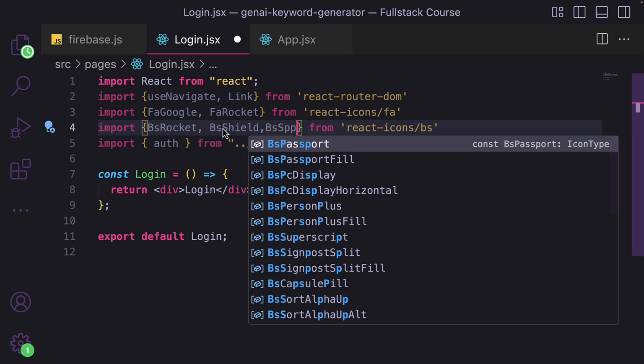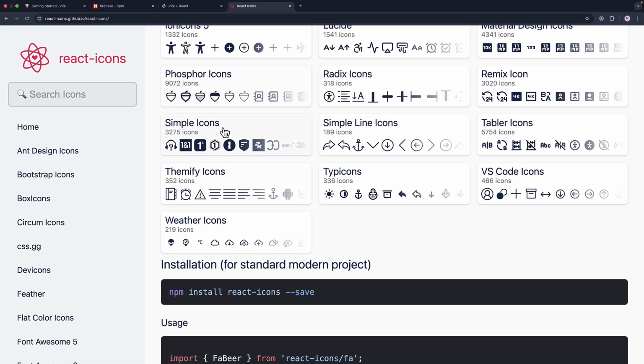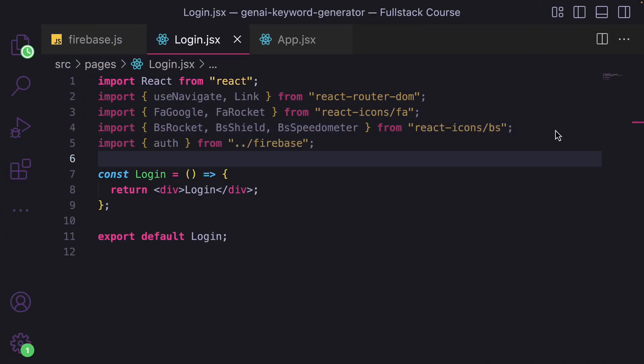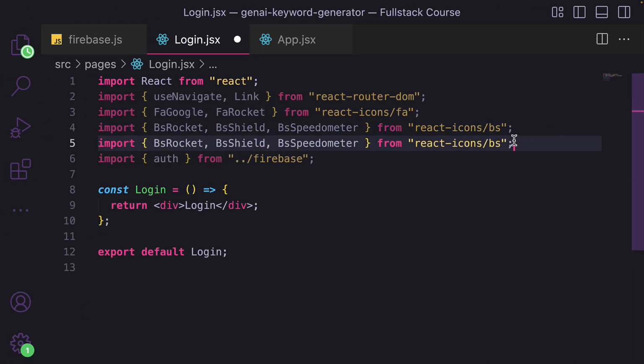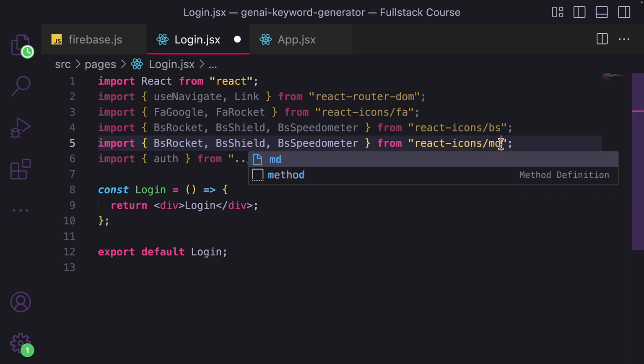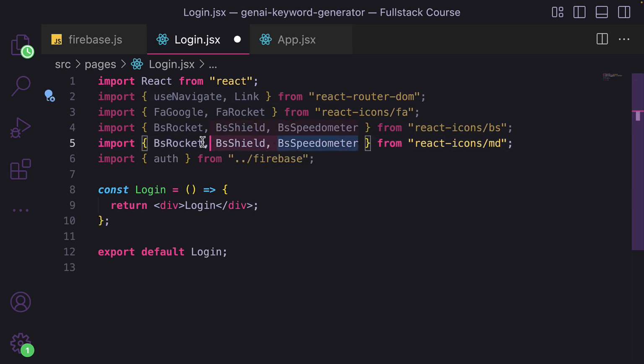You can find these icons from the official documentation. And the last icon is from MD, and what I want is MD outline privacy tip.